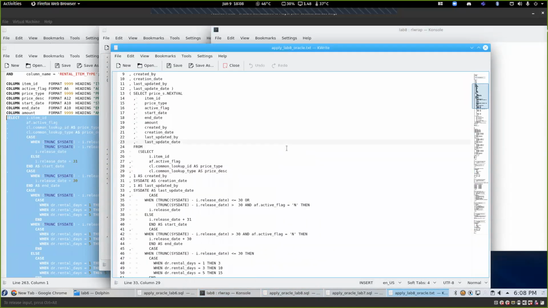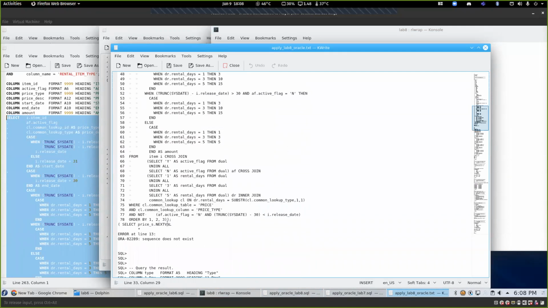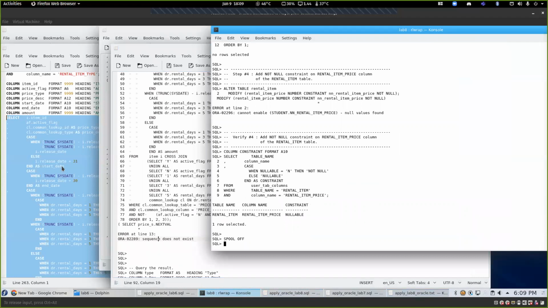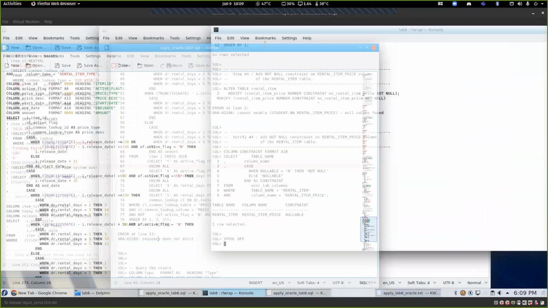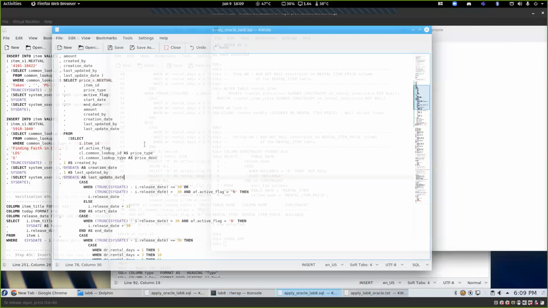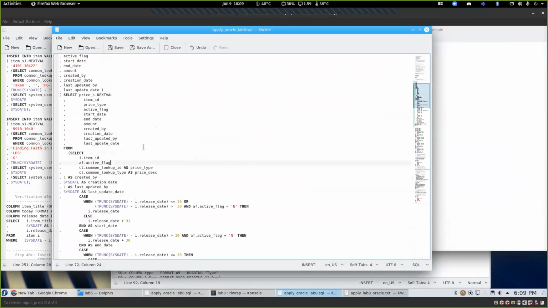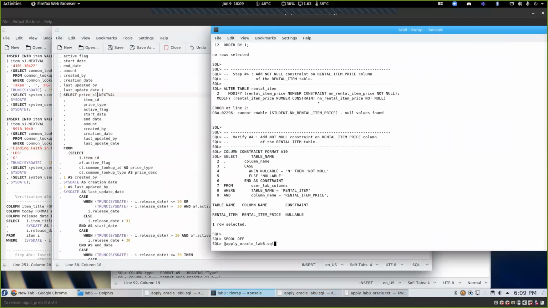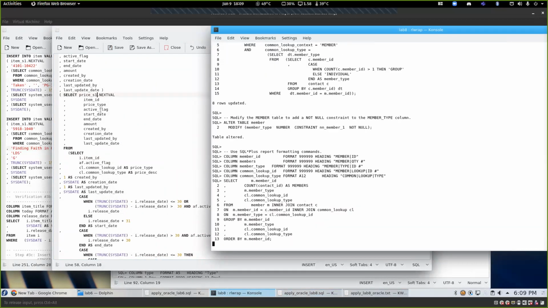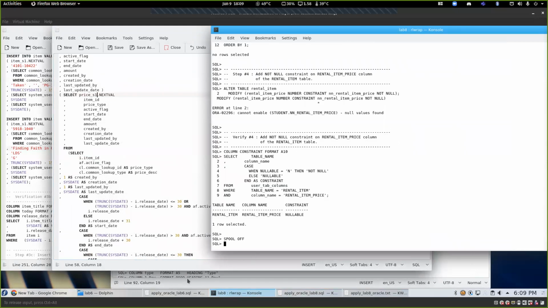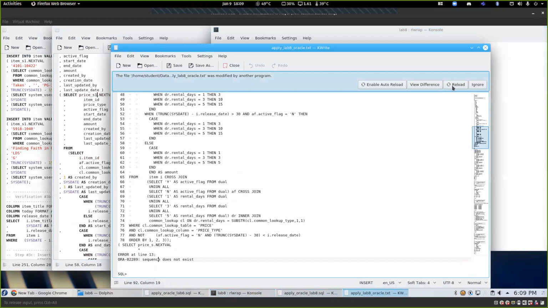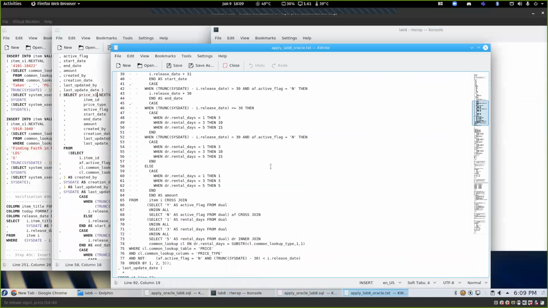Reload. Now when we look, we get this sequence doesn't exist, and that's probably because I deleted something somewhere along the line. So let's look at our lab 8, and we know that it's price S1, not price S. That might be a typo, actually. Yeah, that's actually a typo in the instructions there. So make sure your sequence matches. It's essentially what that's doing. And then let's see how we did this time.